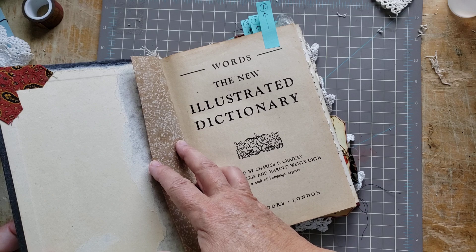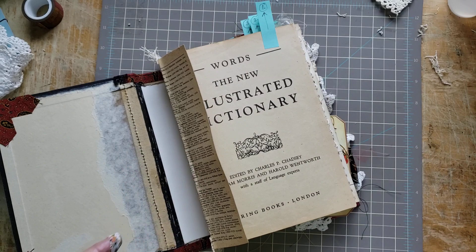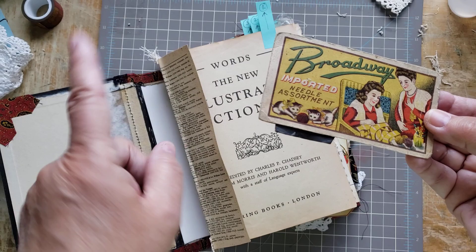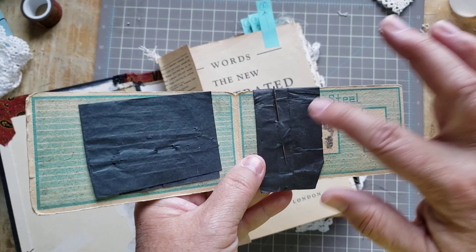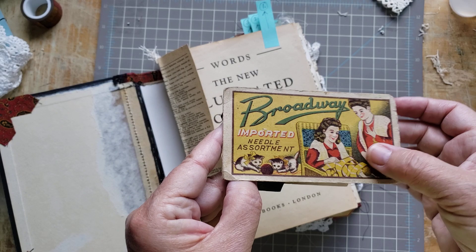This is ready to get glued in, then the end papers go down. I'm so happy - I still have a whole bunch of fun little things to do in here. I got this at a little antique place - actually not so little, it was pretty big. Nancy took me there when I visited in July and both sides are beautiful. It was a needle book - there's still a couple of needles in here. I think I may get double use out of it: rather than put the whole thing in, I'll use one side and maybe make a journaling card or a pocket out of it.